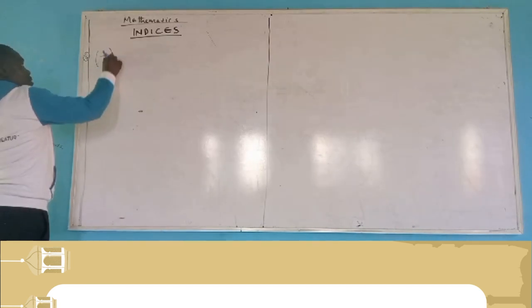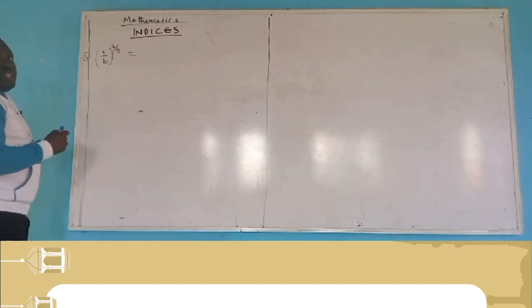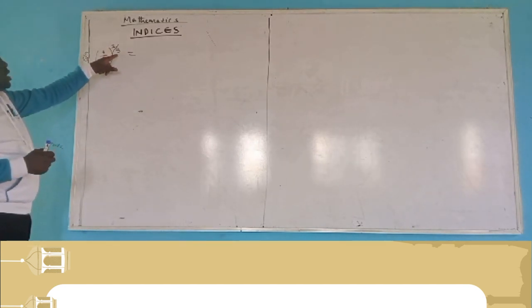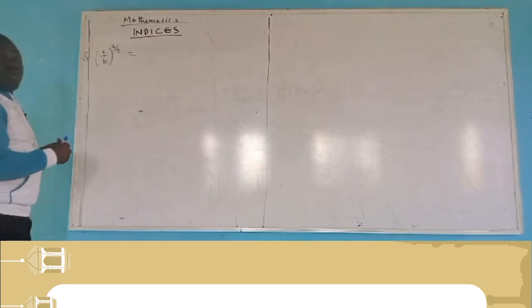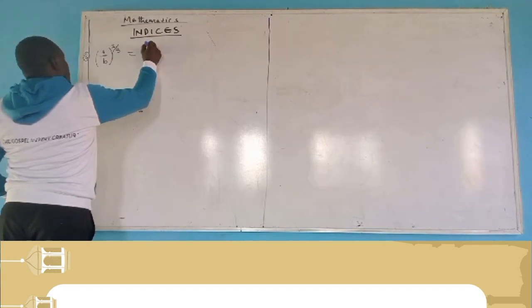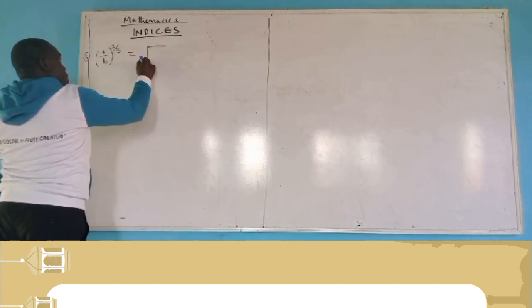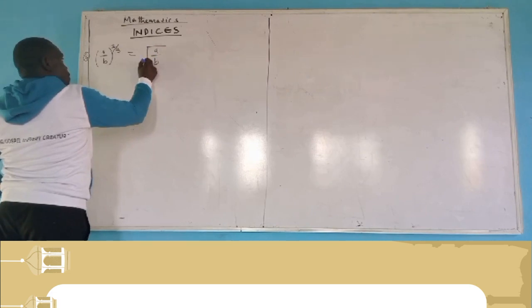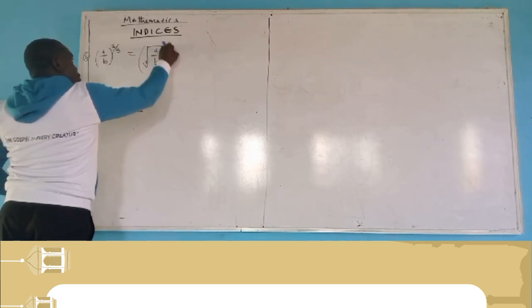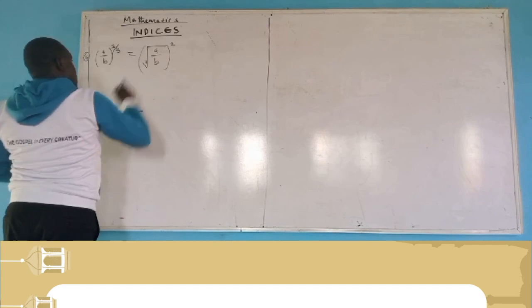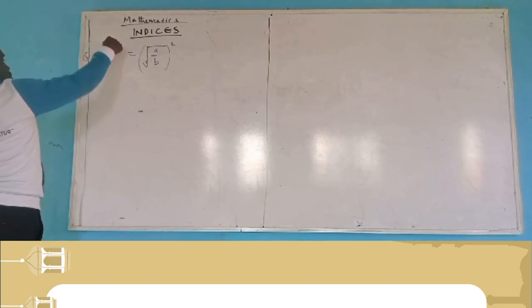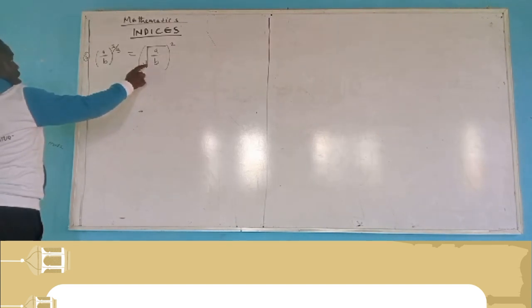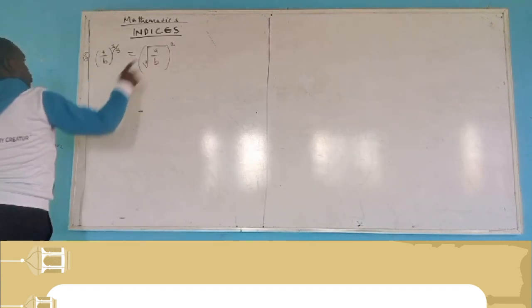In this case now, you have a numerator and a denominator as power, and then look at your base 2. So, what do you do? You simply do it this way. If you have been following, you will know that this is going to give us this. The cube root here, 1 over 3 multiplied by 2, that's why we have the cube root here. And then the power, which is 2, that's what we have there.